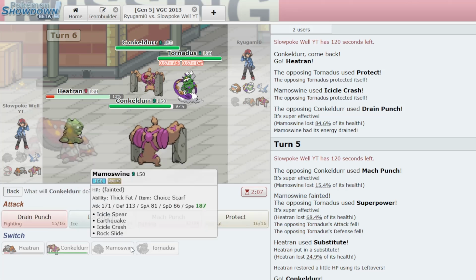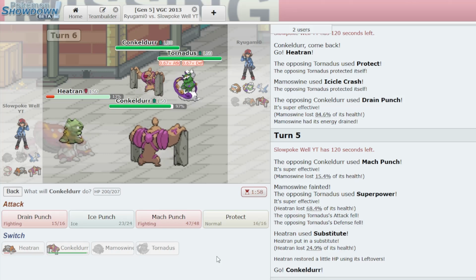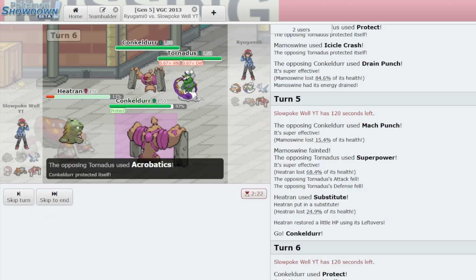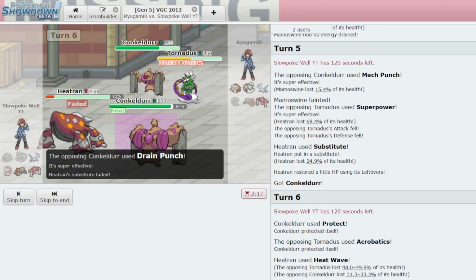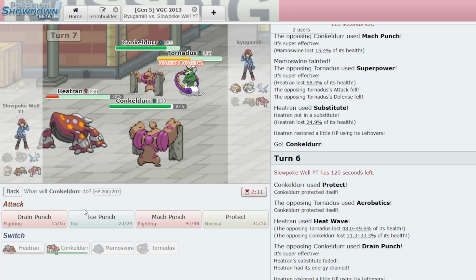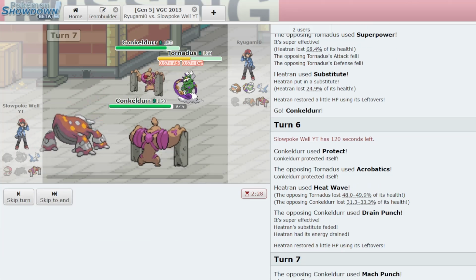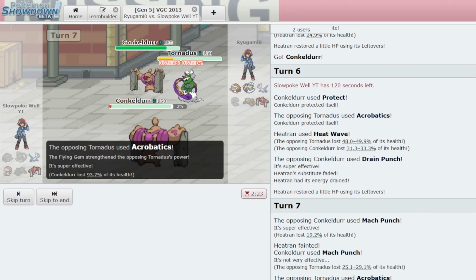I'm gonna Heat Wave and... Can I Ice Punch here? I don't think so. Maybe I needed to Mach Punch into that lowered defense stat. I wouldn't have done enough. But I'll try it here. They knock out Heatran. And Conkeldurr's not winning this.